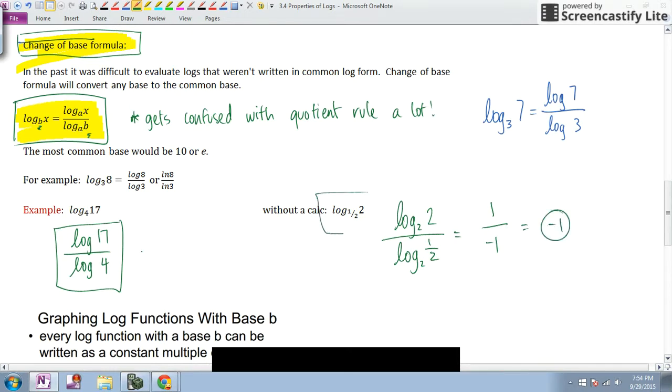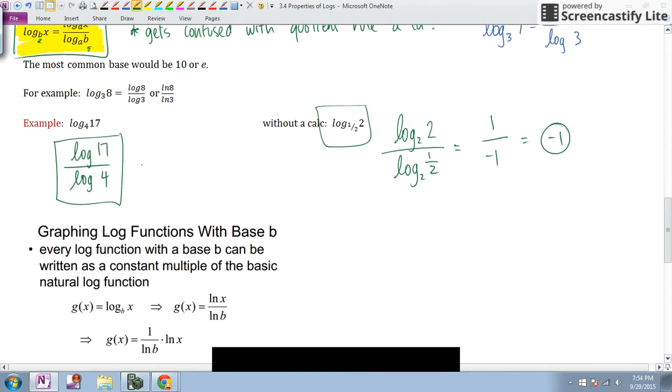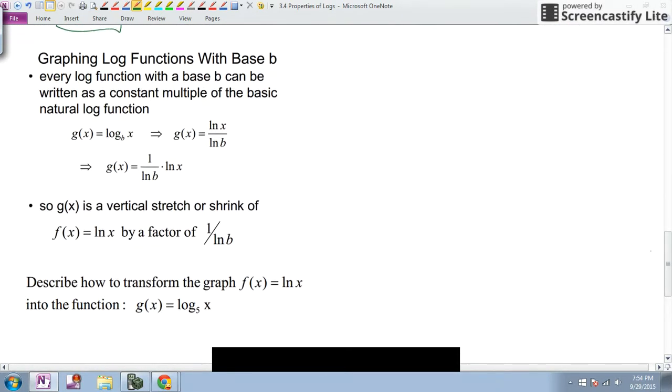So therefore, I could tell you that this answer is negative 1. This is just a fancy way of saying negative 1. And some of you might have known that already. You're like, wait, half to the negative 1 power is 2. So we knew that. Well, look, we used change of base and we got it to work too. Isn't that awesome? Math, when it works all the way across because you understand it, it just makes total sense. Gosh, I love it.